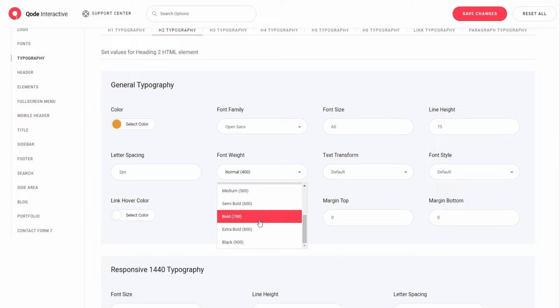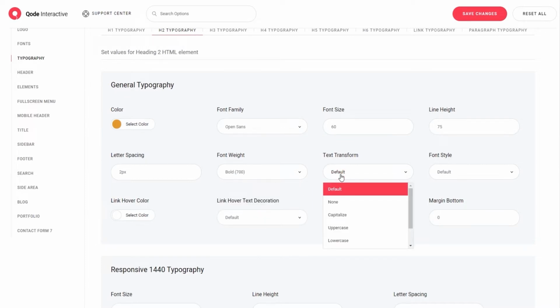You, of course, will pick and choose from these options, you don't have to use them all. But I'll transform the text to uppercase and change the font style to italic. Then there are these link settings for the H2 title. Since mine is not linked and it's not particularly common practice to link H2s, I'll show you how these options work using another link later on. However, for margin top, I'll set 20 pixels. And I'll do the same for the margin bottom, 20 pixels.